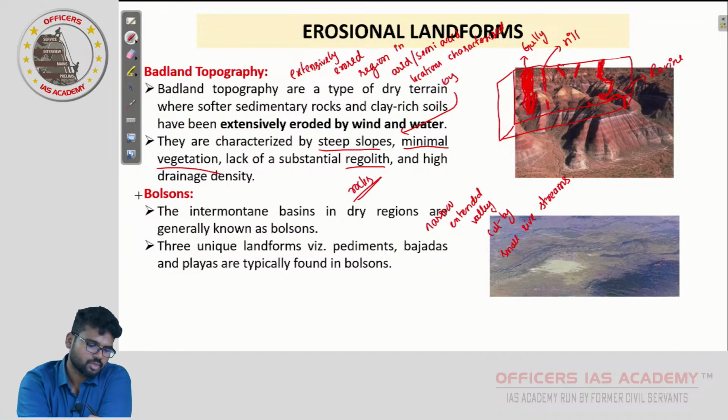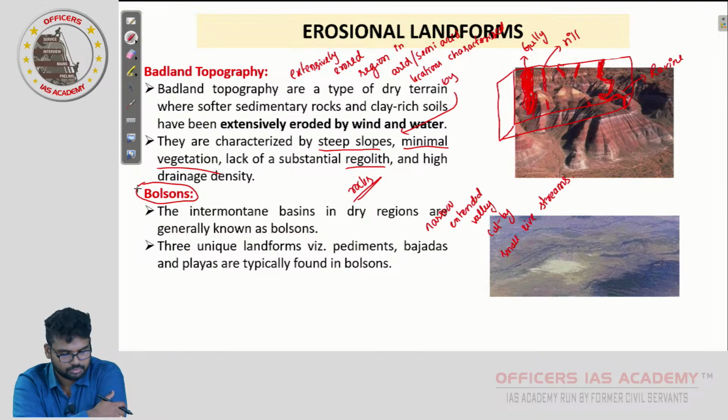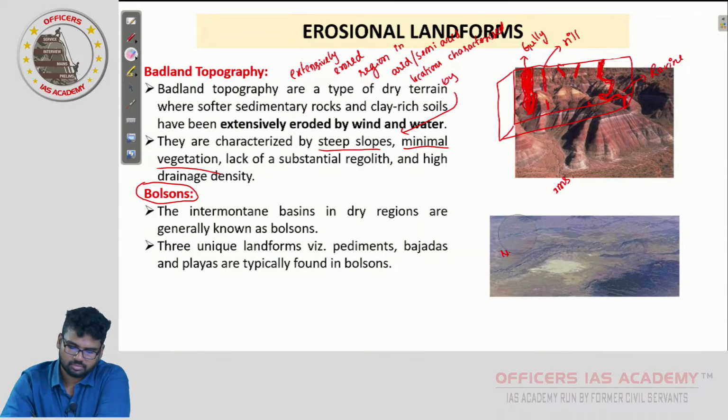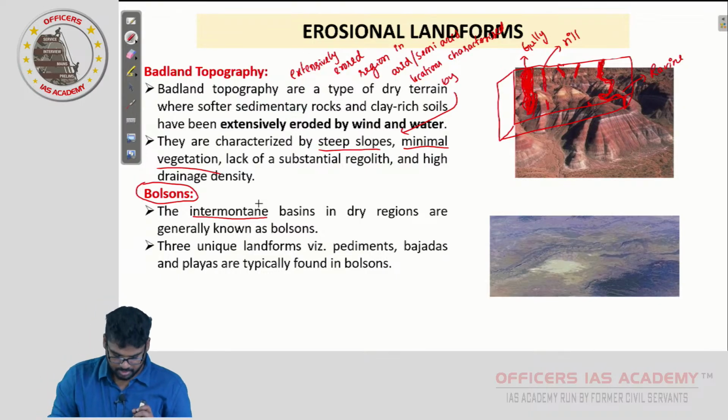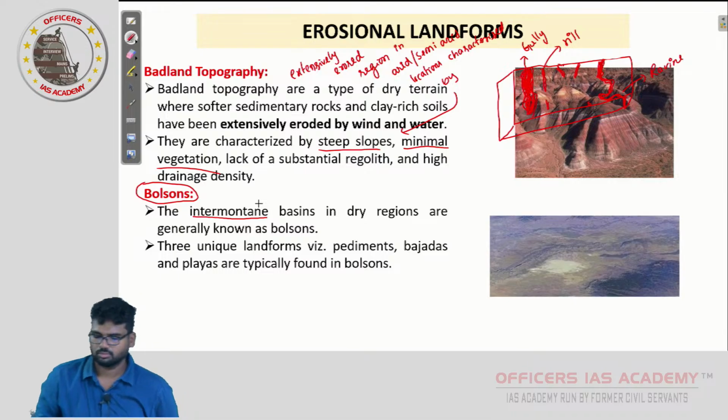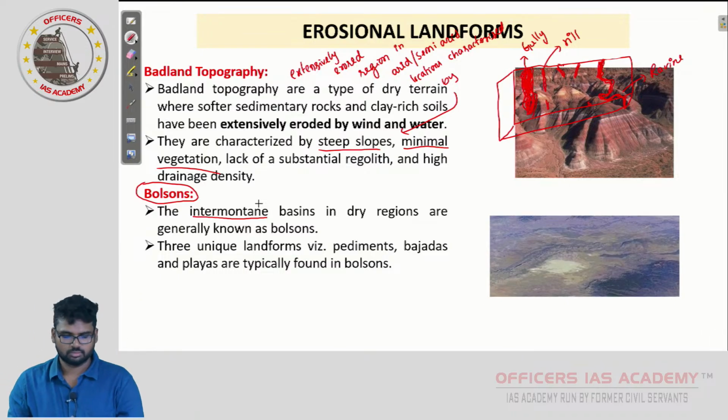Then please write next one, bolsons. The intermontane means between mountains, two mountains.